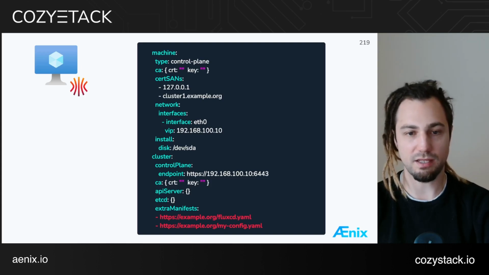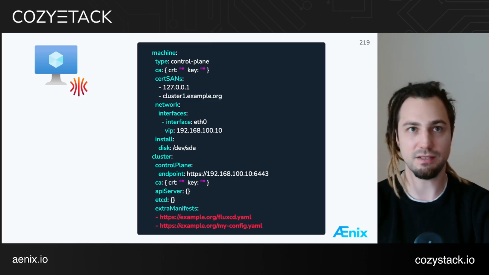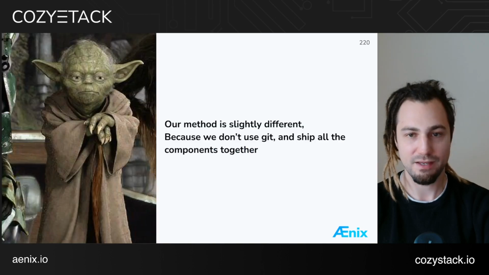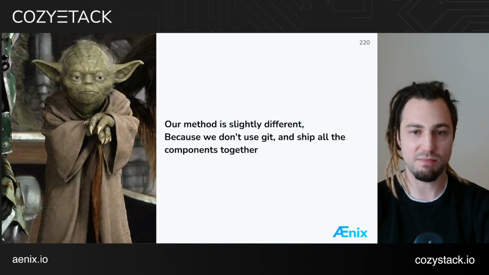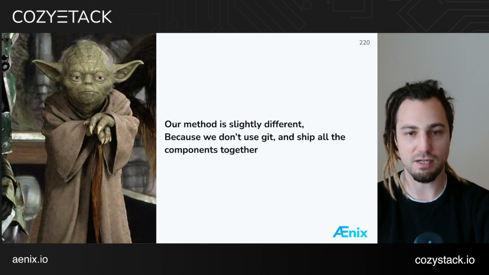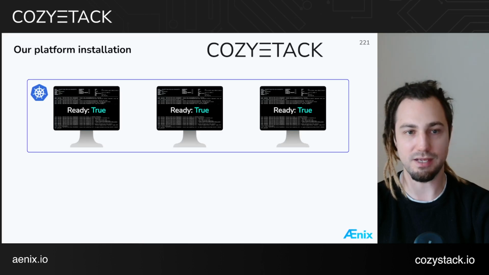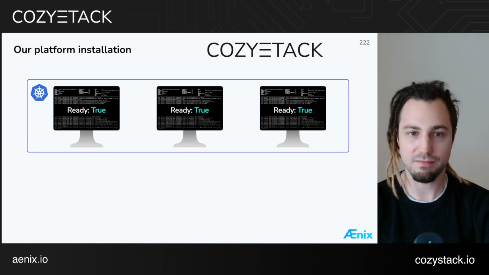The only thing is it doesn't work very well, because we found that sometimes it might be better to do it intentionally rather than providing the configuration such a way. So our method is slightly different because we don't use Git. We actually want to make a box solution, and we did this box solution and we utilized Flux for that. Let me explain how it works.